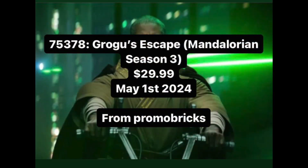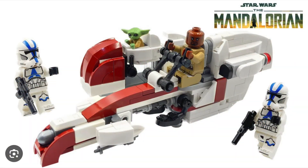Moving on to the last set for this list and the last set for May 1st, 2024 that we know of as of right now — there could always be another little surprise set. But basically with the information we know as of now, we actually have the 75378, the rescuing Grogu from the Jedi Temple set — the Grogu escape scene from Mando Season 3. This will be $30. Presumably going to be like a Barks Beater, Jedi, Calor, and Beck — Grogu, maybe a Clone Trooper. We'll probably have one Clone Trooper on the offensive towards them and pretty much call it a day for a nice little $30 set. And as I always say, I think the timing is like a year too late. I don't know why they don't expedite this up to January 1st and not wait until May. Spoilers are out there, everyone knows, everyone has seen the episode. If you haven't watched Mando Season 3 by January 1st, I mean, come on — that's like eight months late.